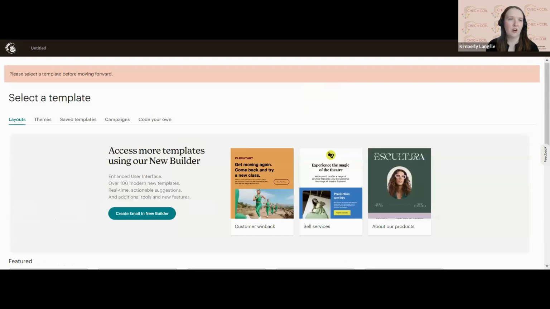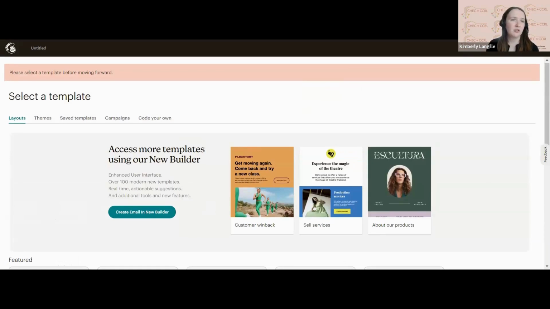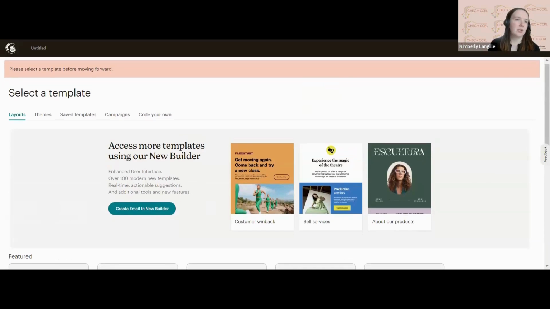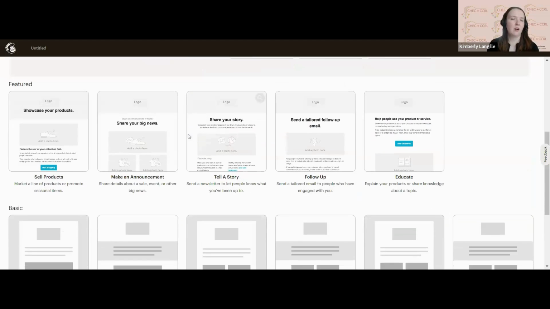So there are different ways of how you can select a template. Because you're just starting out, you want to go to layouts, because that will have different email templates available for you that are blank.